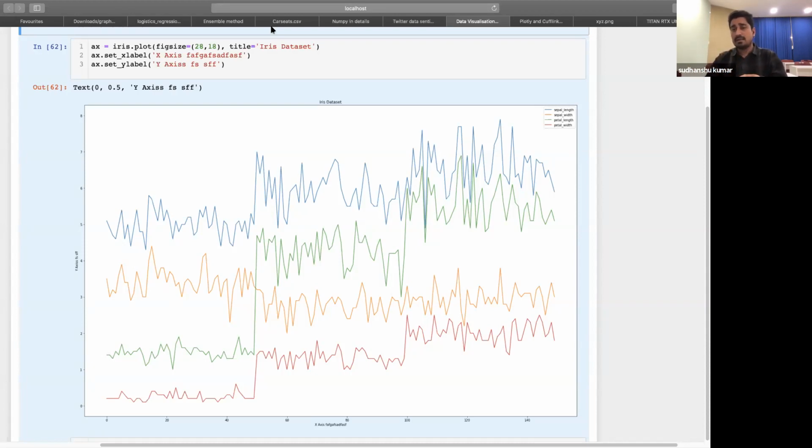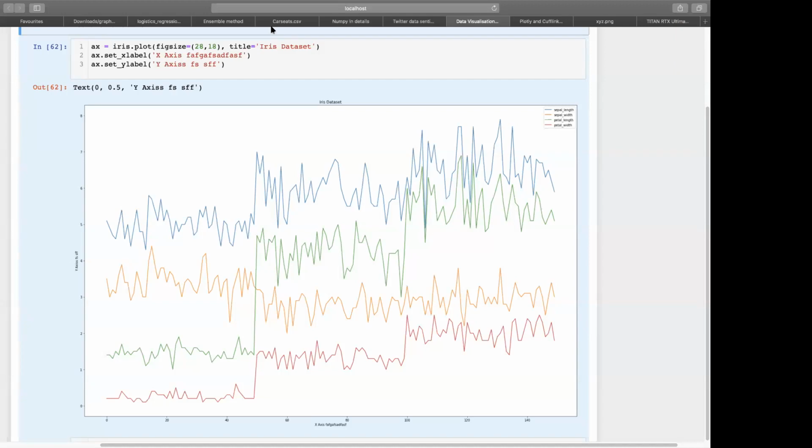I think this question will be much clearer when I talk about Plotly and Cufflinks, because I'm going to use some interactive graphs with some data sets, and I will show you how to do the analysis on a data set by using a graph. But you should know which column you're trying to compare with which column. The graph never tells you. The graph will tell you the final result, the relationship between them, but you are supposed to decide with whom and with what we are trying to find the relationship.